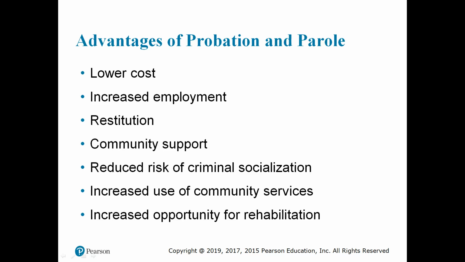Some advantages of probation and parole: it's very low cost other than housing somebody in jail or prison. It increases the employment for the person that is on the street in the community. The person can then provide restitution. There's a lot of community support for parole and probation. There's a reduced risk of criminal socialization that's in jail or prison because the person's out in the community where most people are not committing crimes. The increased use of community services is huge. There's counseling, there's reunification, there's all sorts of programs out there to serve these parolees and probationers. And there's such an increased opportunity for rehabilitation in the community as opposed to in jail or prison. Many more programs available, which is a very positive thing. There's probably a waiting list at most prisons for basic programs such as AA or NA or anger management.